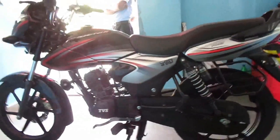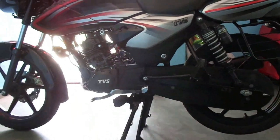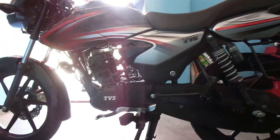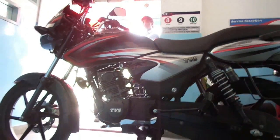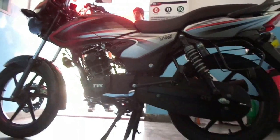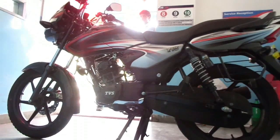Another important feature is the addition of tubeless tires on this refreshed version, because the older model I believe came with tube tires. And apart from that, powering this pocket rocket is a 125cc eco thrust engine that puts out a maximum power of 11 PS at 8000 rpm and a maximum torque of 10.8 newton meters at 5500 rpm. This comes mated to a 4-speed gearbox.